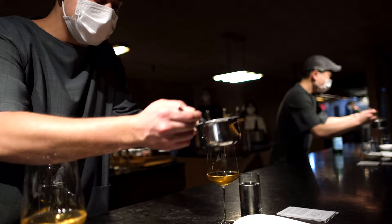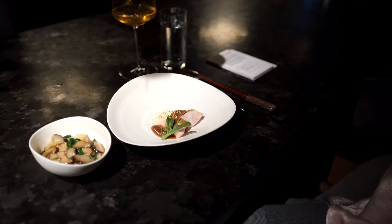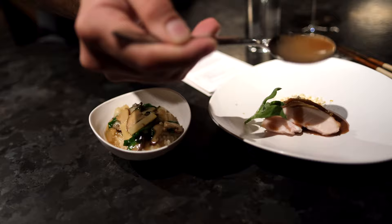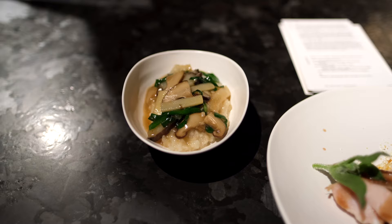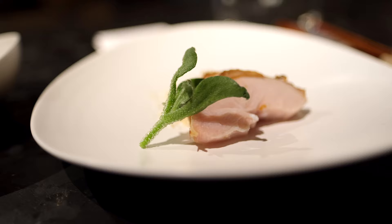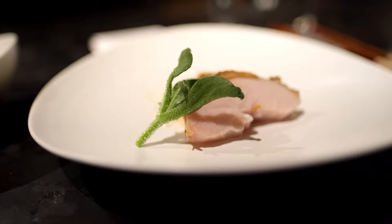Chicken came next. This is green circle chicken from Pennsylvania, served on an iwaju puree — also known in Korea as the alcohol that's eaten with a spoon, made from rice cakes — and on top is toasted popcorn, coffee oil, and a spooned-over black currant sauce, with a sprig of ice plant on the side just to add texture. On the side, chicken and ginseng jook, or porridge, along with sea cucumber, mushrooms, scallions, and bamboo shoots. Anna did say, and I quote, 'Whoever cooked that chicken skin, I want to hug them,' end quote. So if this chicken dish was on your station that night, massive props to you — you really nailed the skin execution.